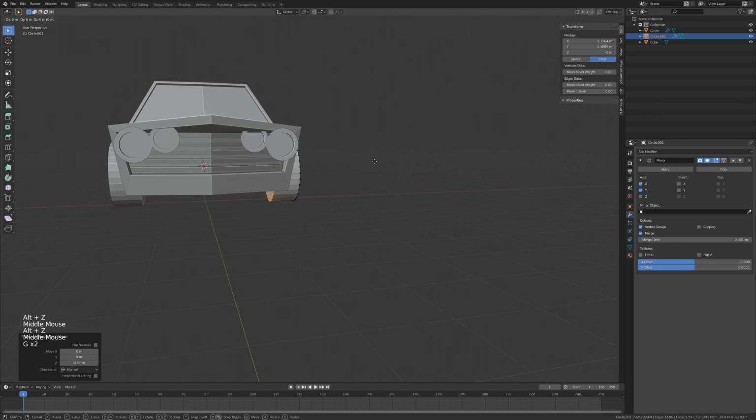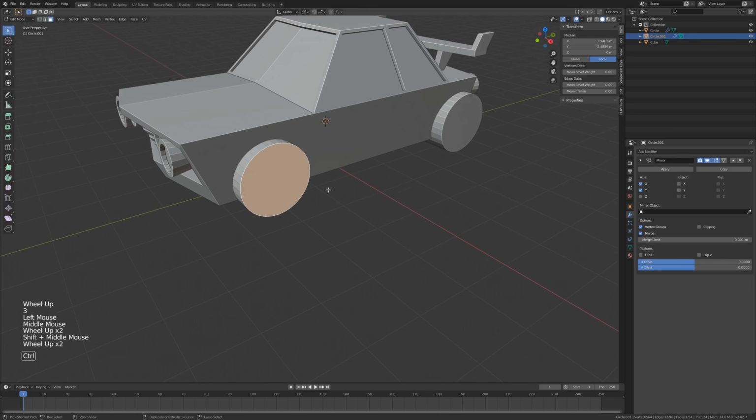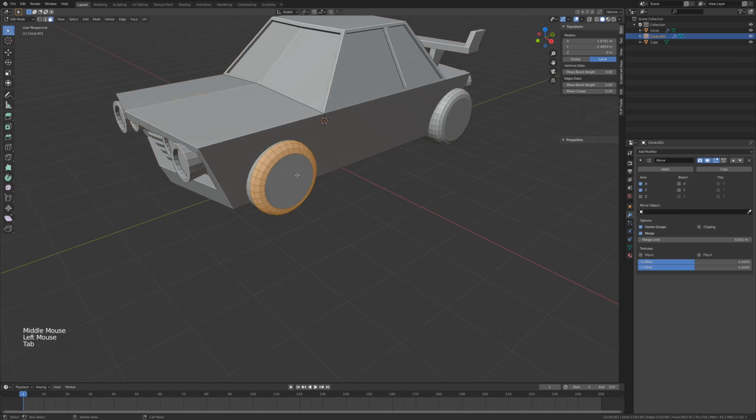Like, wheel dimensions. Oh, and by the way, another thing you guys like to get on me about is dimensions. Like, oh, Derek, how big is this car? This car is 7 meters long. I don't know how big that is. I'm an American. I'm sorry. 7 meters. What's that, like 21 feet? Hey, that's not too far off.